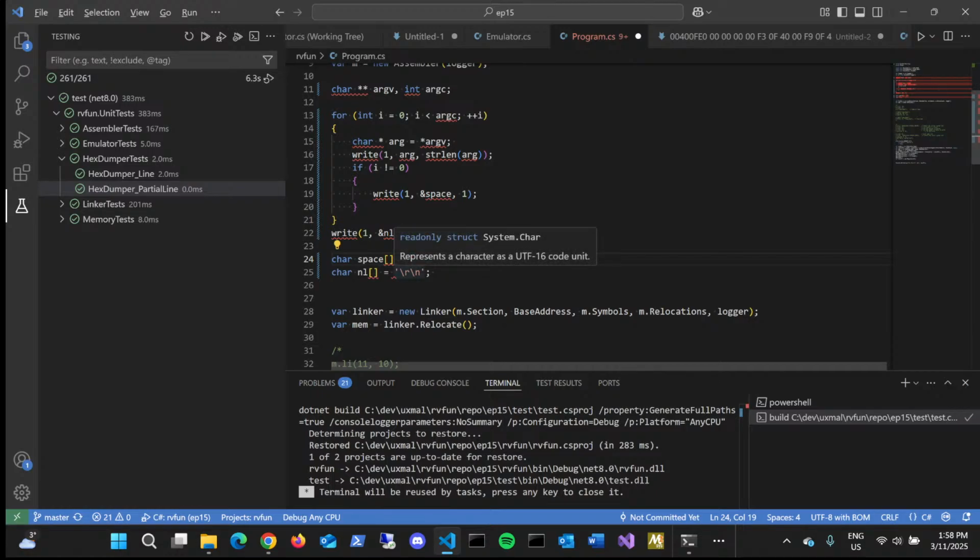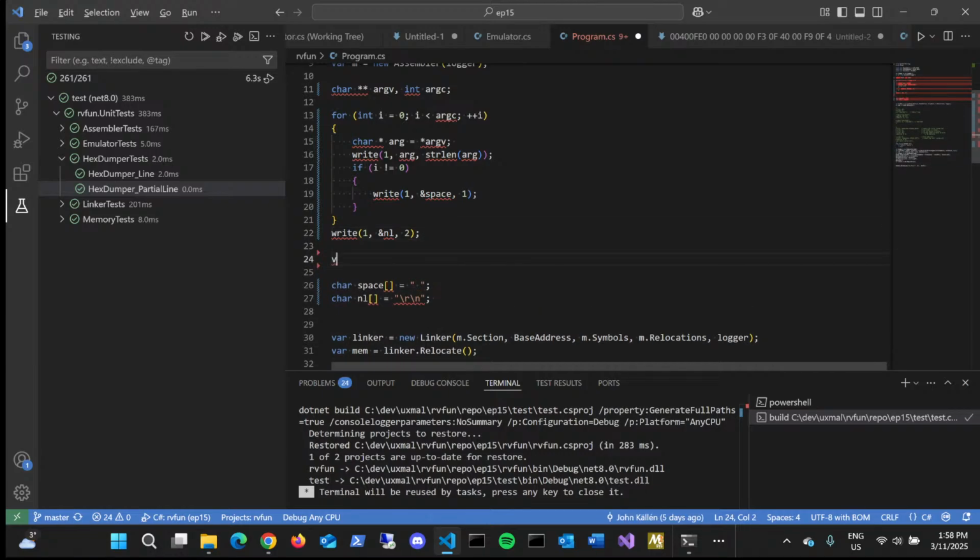So to make our life a lot easier, what if we were to create a function called put string? Not the puts of the standard library, but just a happy little function. We'll call it put string like this, and it takes a single character pointer.